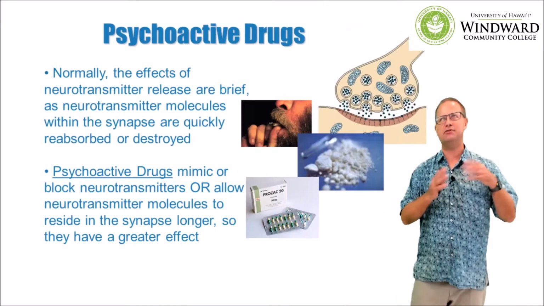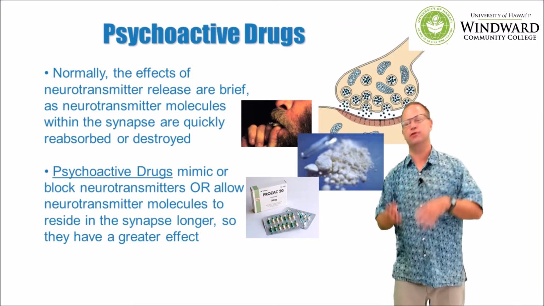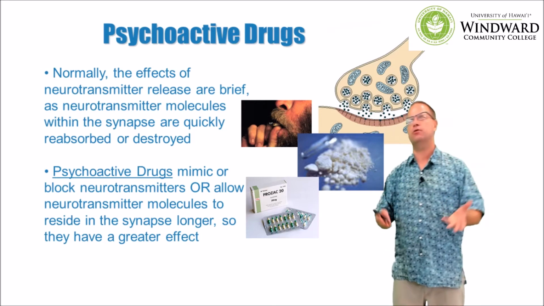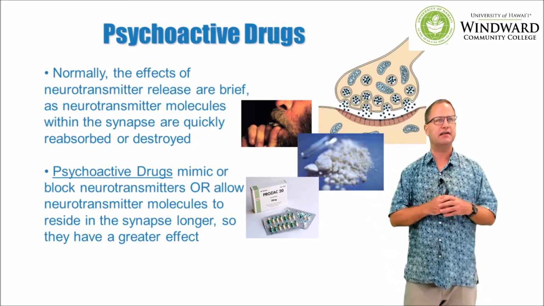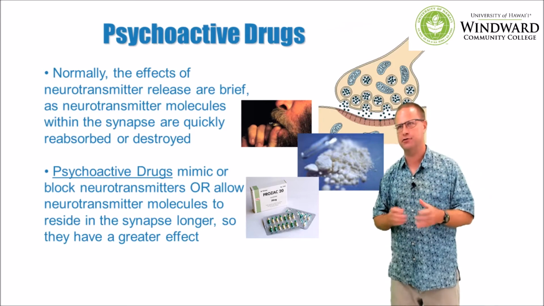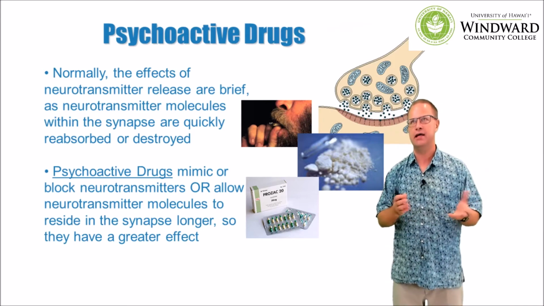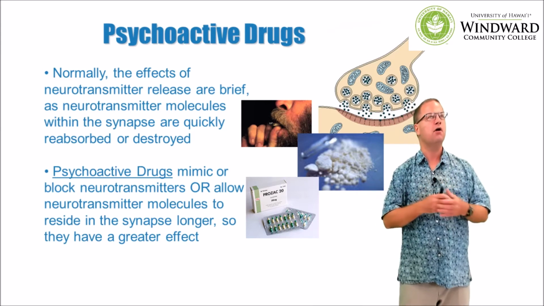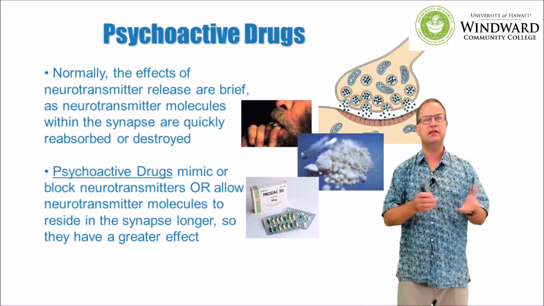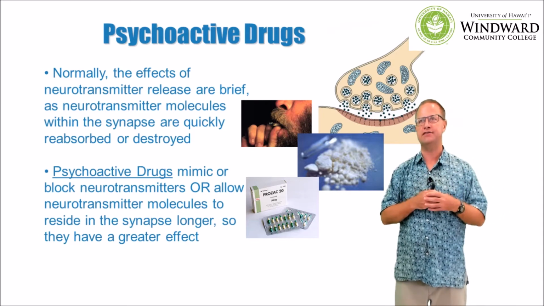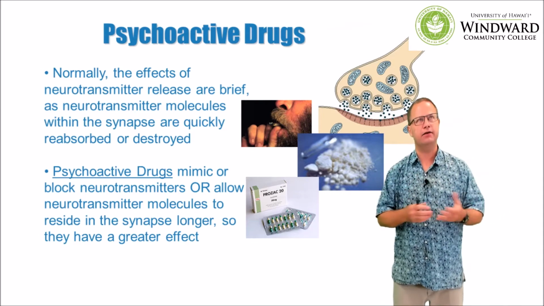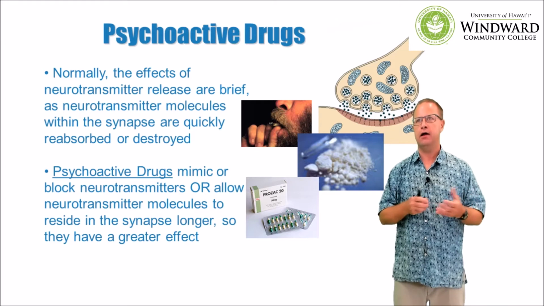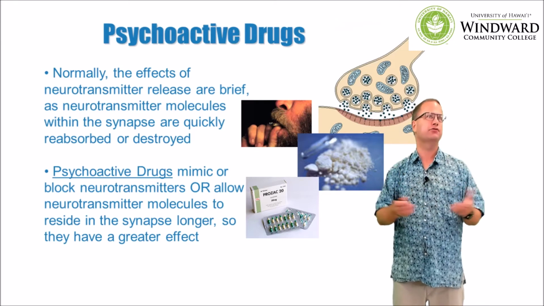All right, so normally I would spend a long time talking about the different types of neurotransmitters, excitatory, inhibitory, etc., but we don't have that time in this class. But I do want to say something about psychoactive drugs because it's something that most of us can relate to. Now, psychoactive drugs, whether we're talking about something that's a recreational drug that's illegal or something that's a legal drug, they basically modify the nervous system in a couple ways. One, they might simulate or act as a neurotransmitter. It might be some drug that acts as the neurotransmitter dopamine.